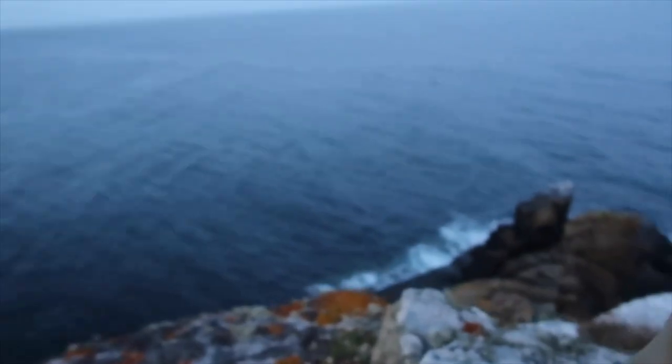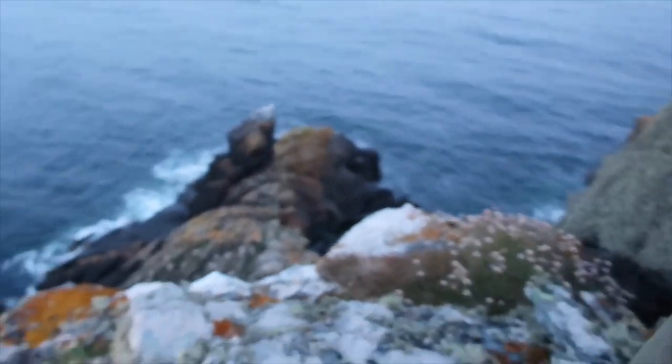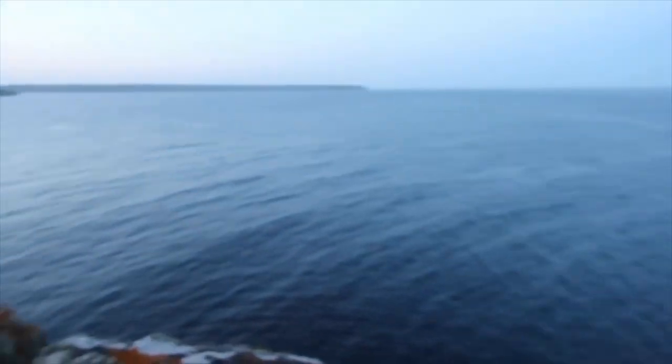So there we go. Light's fading. I think we ended up with about five or six pollock and lots of wrasse, but all on worm. And you've seen the method, just a little jig head really, about 10 gram, and that was working really well, and ragworms, but also the sabikis were picking up a few of the pollock.